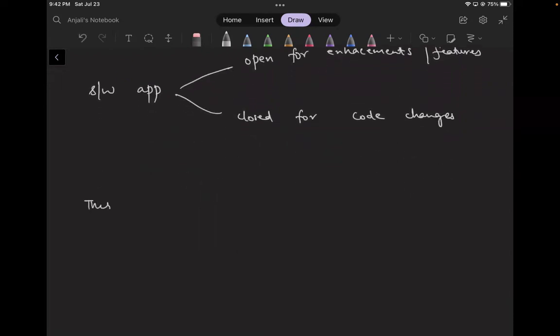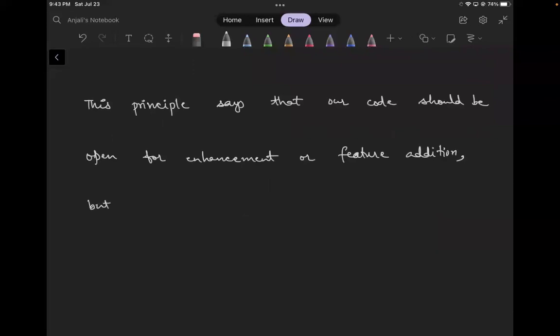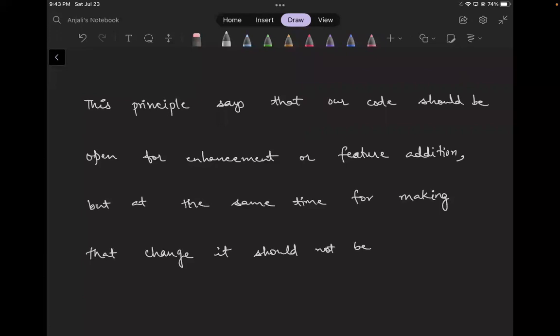So I'll actually write it down. This principle says that our code should be open for enhancement or feature addition, but at the same time, for making that change, it should not be impacting your existing code.